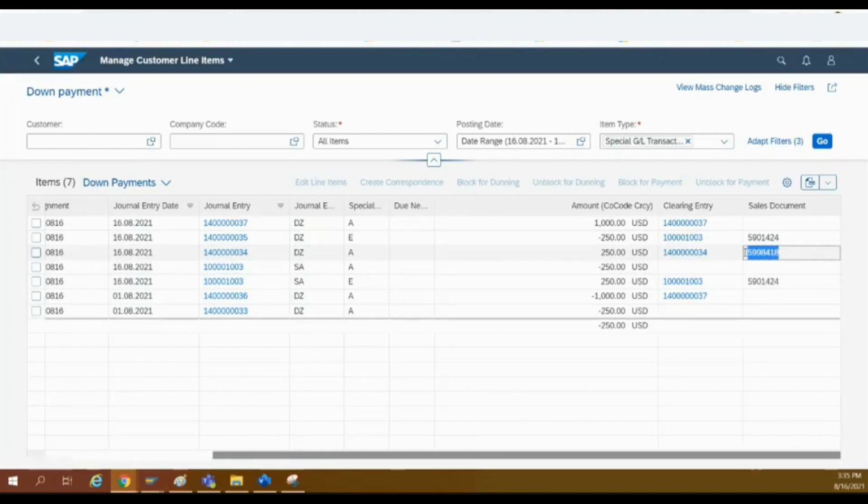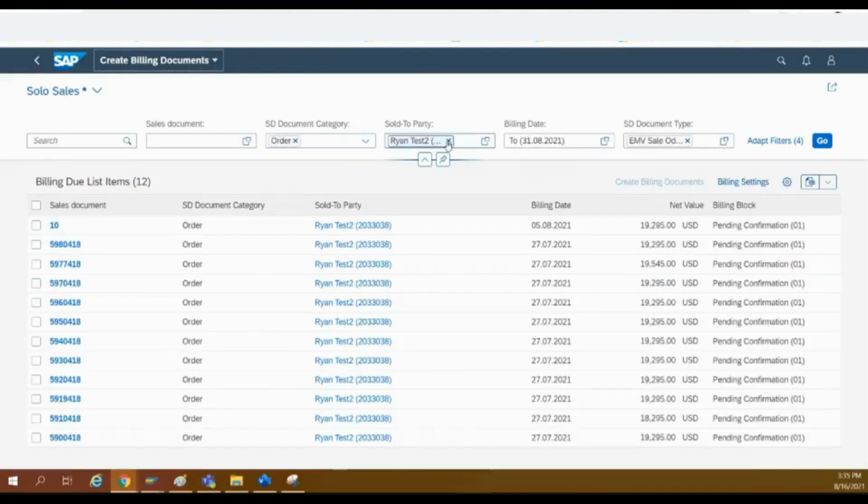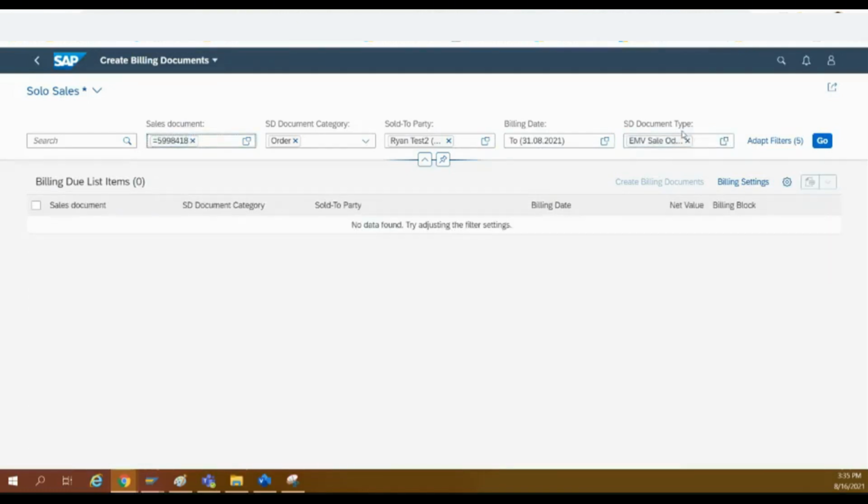Do we have this one? Let me quickly check if this one has tax on it. Okay, this one wasn't bad. So this one had 250. Let's try to see if this guy is still open for billing. Okay. So Nicole, if everything goes well, we should be able to see the 250 as part of that document flow, right?